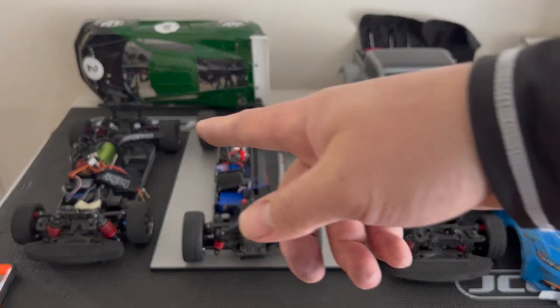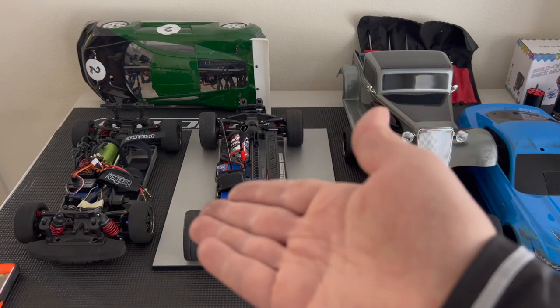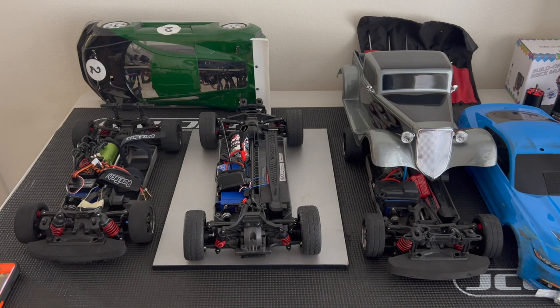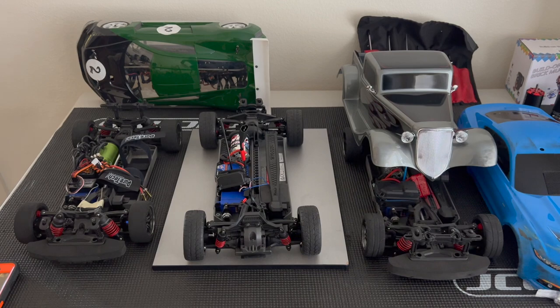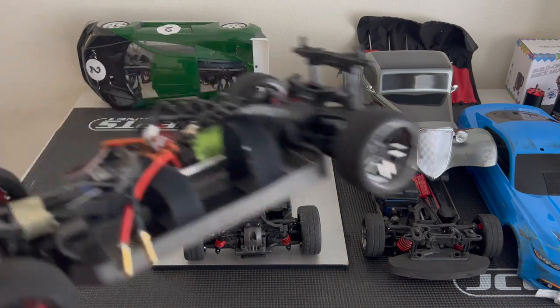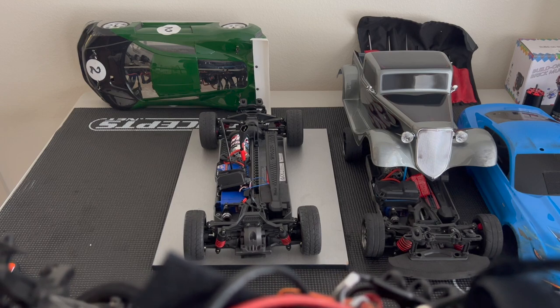My main project is putting that Tekken motor in that car and testing it out. That one's 35 kV — though actually it's 3500 kV. The only issue if you're planning on putting a 4S setup in something like this: yes, the Castle system is 4S capable, but you're going to have to use two 2S short packs run in series — something like you'd use on a crawler or drone — to keep it light.